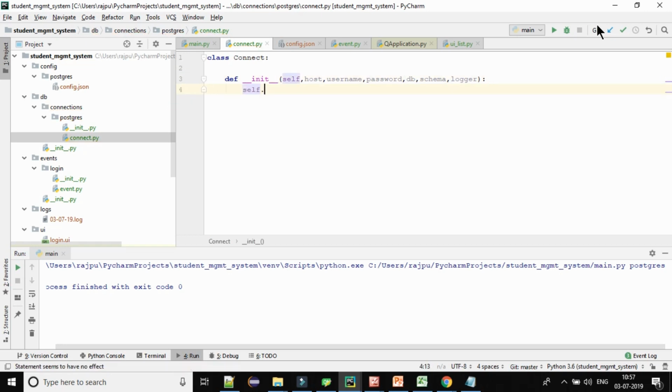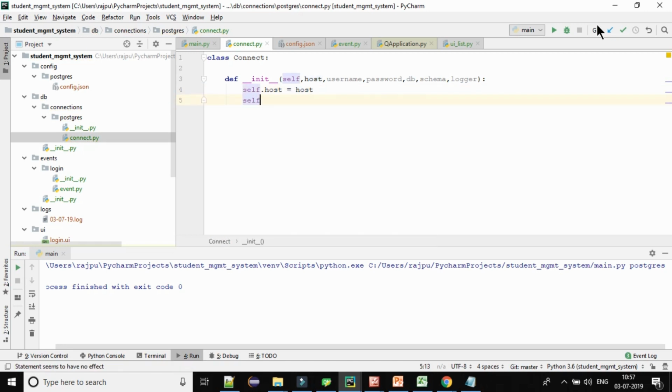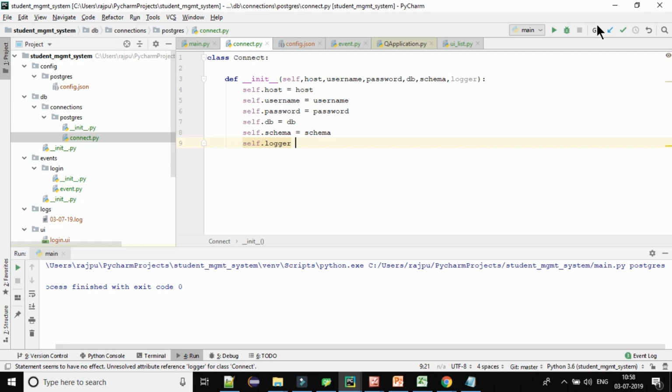So now self.host equals host, and self.username equals username, then password equals password, then DB equals DB, and schema equals schema, then logger equals logger, right?